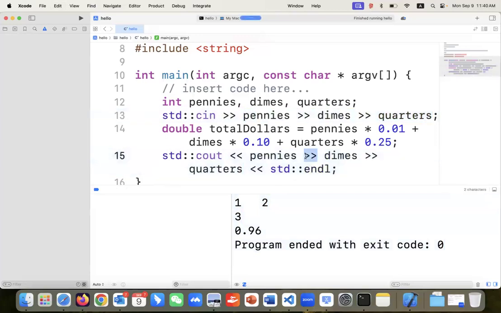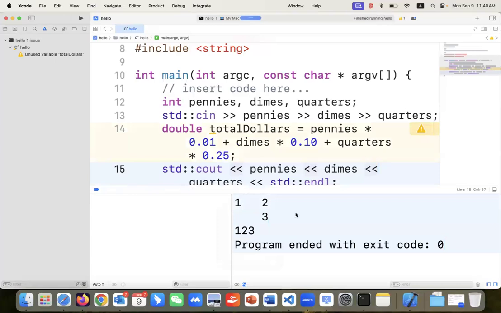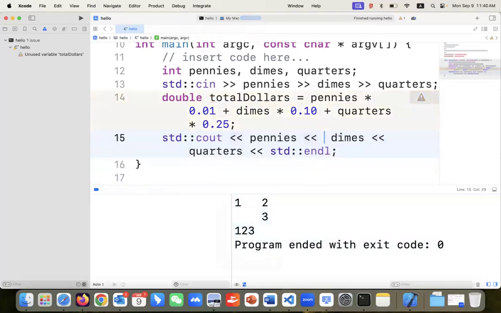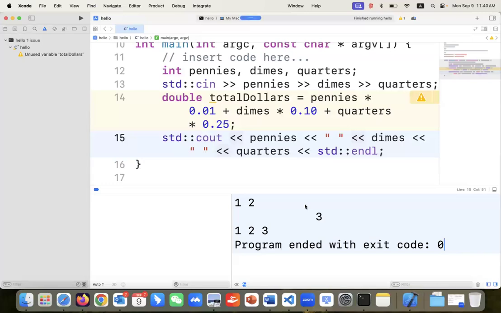And I need to change the direction. So 1, tab 2, enter, tab 3, right? You could output 1, 2, 3. By the way, you should put some empty space in the middle so that these numbers are not connected to each other. 1 empty, 2 tab, tab, tab, new line, tab, tab, 3, right? 1, 2, 3. So anything that looks like an empty space will work.